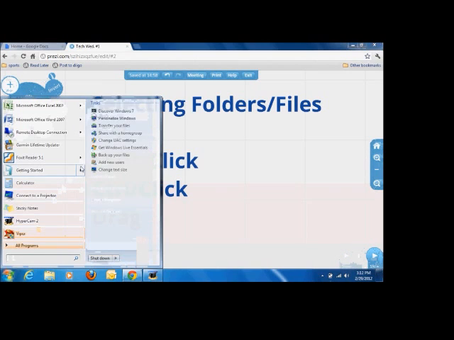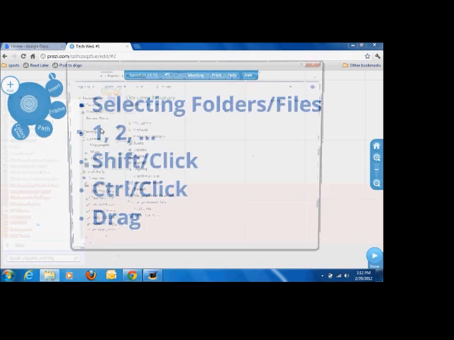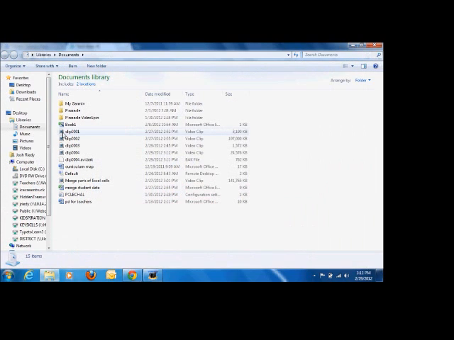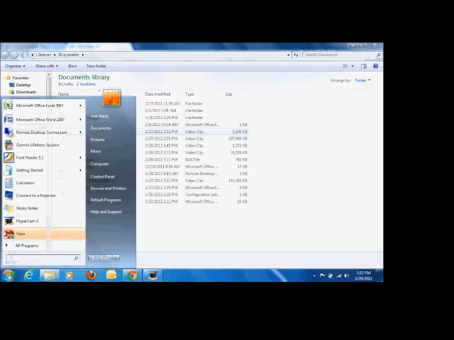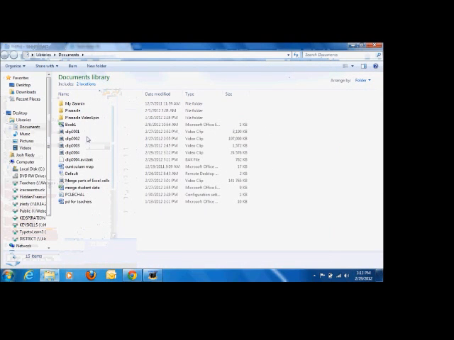So if you're following along here, if you know how to select, then just hang out for a second. I'm just going to go to my documents, for example, because I have some files and folders here. Let me know if you're not there. Where are we supposed to go? Just go down here to your Windows button, and let's just go to My Documents, the Documents folder for now. We're just trying to get up any kind of files or folders so I can show you how to select.